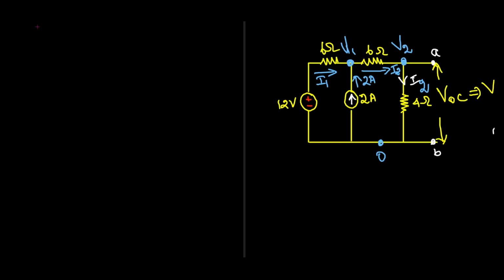So first we take node 1. In that particular node, 3 currents are actually flowing, right? The first current I1 that is entering. So entering current I1. Again, the 2 ampere current is also entering. So it is plus 2. But that I2 current is leaving. So here the leaving current I2.